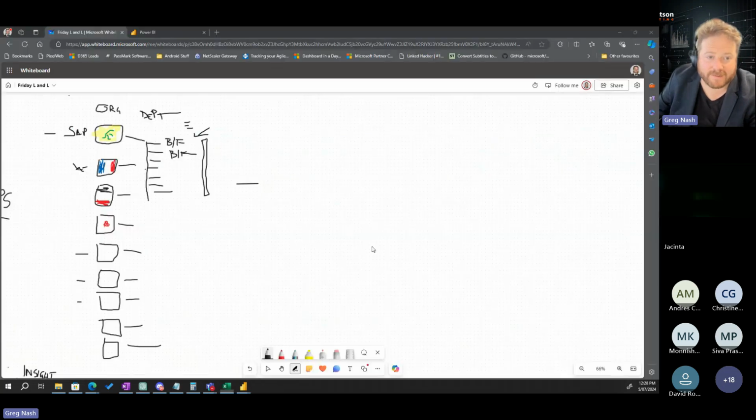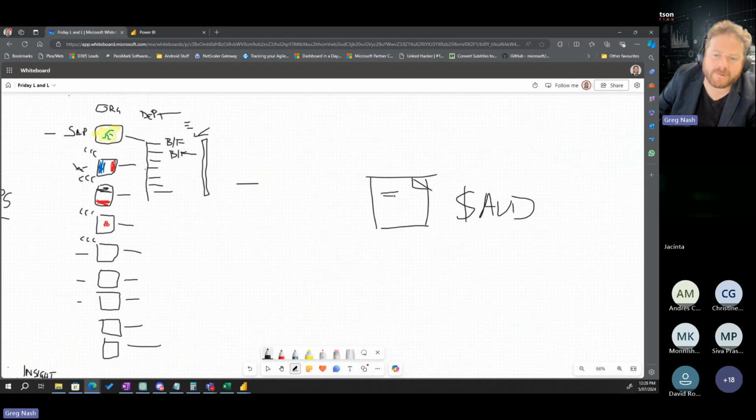Oh, the other thing that you'll need to solve that we didn't talk about is currency conversion. I actually get this asked quite a lot, so I might as well talk about it. People say to me, "Hey, here's your Power BI report at the end of this process. Can you display all of this in Australian dollars, please? Because I want to see my report in Australian dollars."